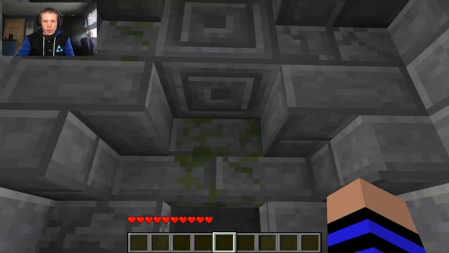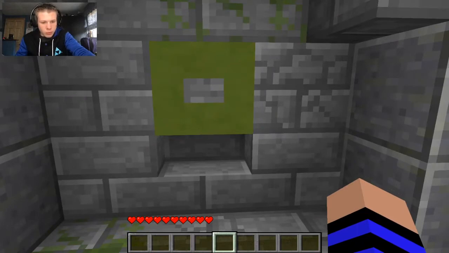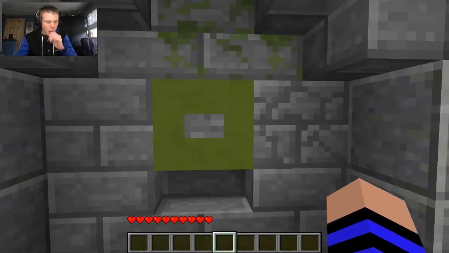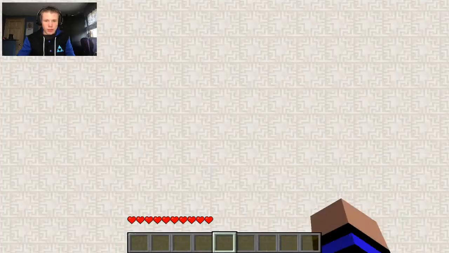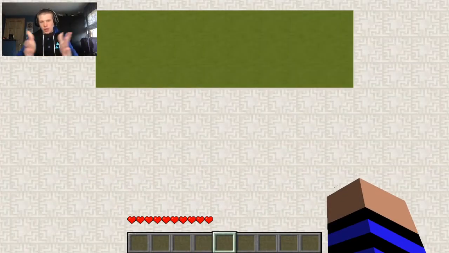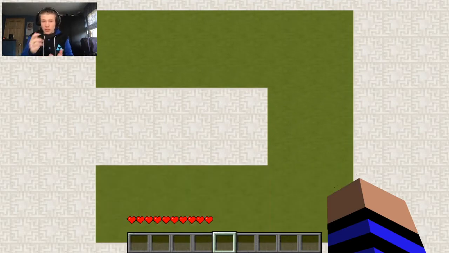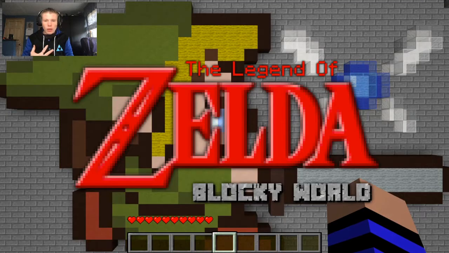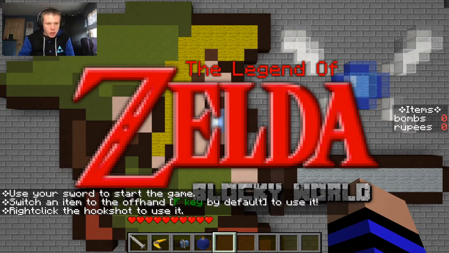So today, we're going to be playing a Legends of Zelda adventure map. As we can see here, the perspective is top-down, so it's kind of unique. But we'll be playing Legends of Zelda, Blocky World.